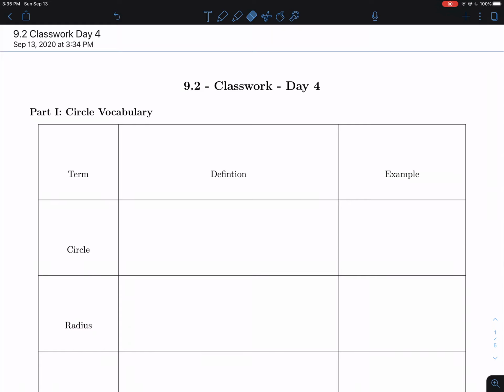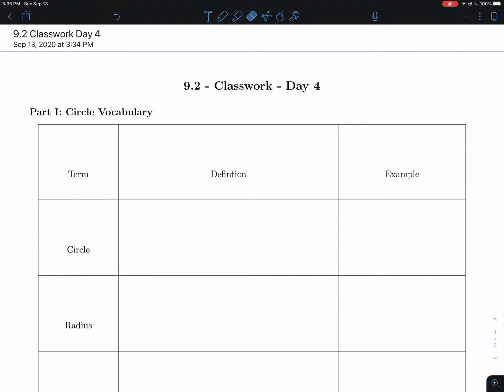We're actually finishing up section 9.2 today, which is all about circles. And we'll briefly talk about spheres. We'll go into more spheres and three-dimensional objects later in the semester. So really, the main part of this section is learning definitions and things related to circles. There's a lot of definitions on here. As you can see, I've got a spot for you to write them down.